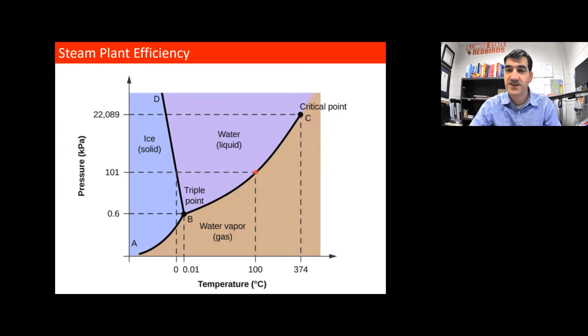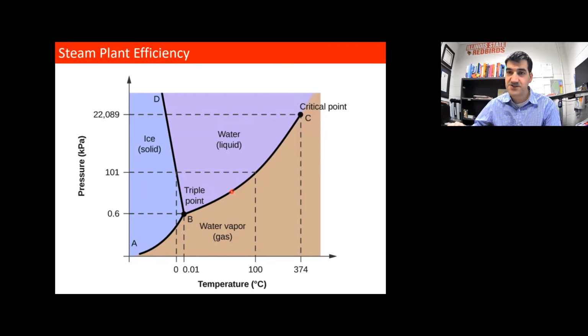But now what happens if we decrease the pressure inside the condenser? We move down this way along this curve right here. So now this is a lower pressure. And if we're at a lower pressure, then as I condense from steam into liquid, we can draw a vertical line down here and we see that happens at a lower temperature. So as we decrease the pressure, the boiling and condensation happens at a lower temperature. Just like we talked about with cooking something in Denver, same idea. So we're condensing it now, going from steam to liquid.